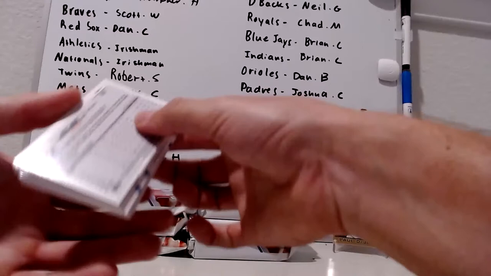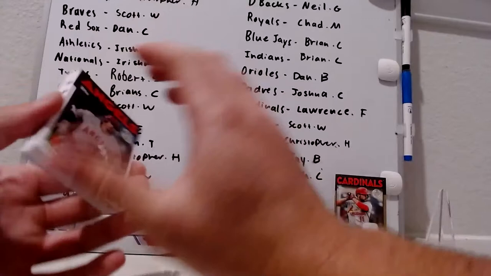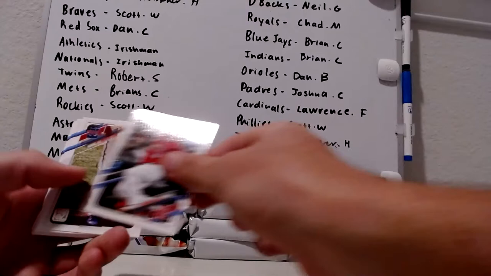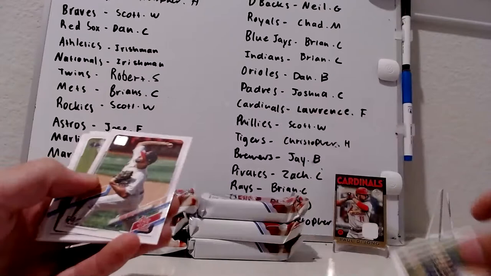We got Jacob deGrom, Mets, Shohei Ohtani, and the Angels. See what he does for them this year. We got Wade Boggs, Red Sox still back. Pete Alonso, Ronald Guzman, Yadier Molina, Rhys Hoskins, Aaron Judge, Marvin Gonzalez, Brandon Woodruff, Cody Whitley, rookie card.